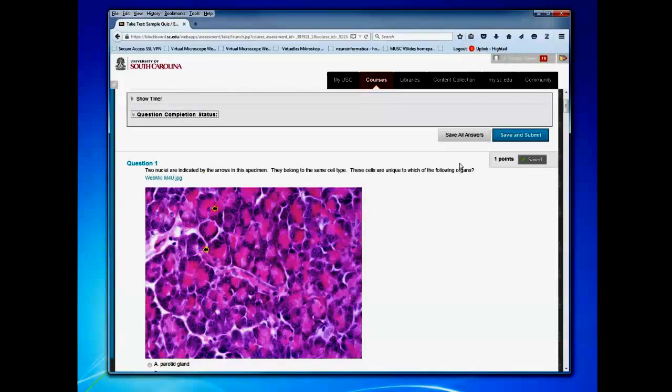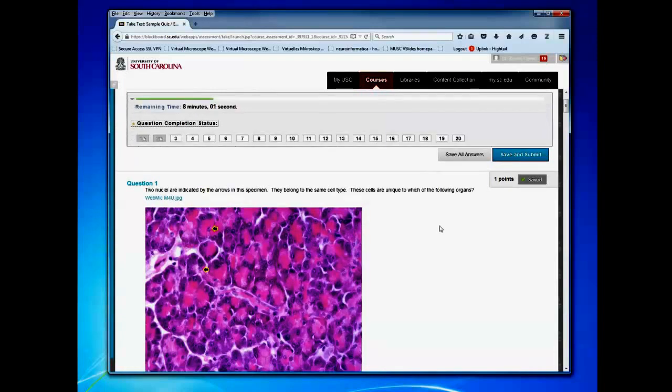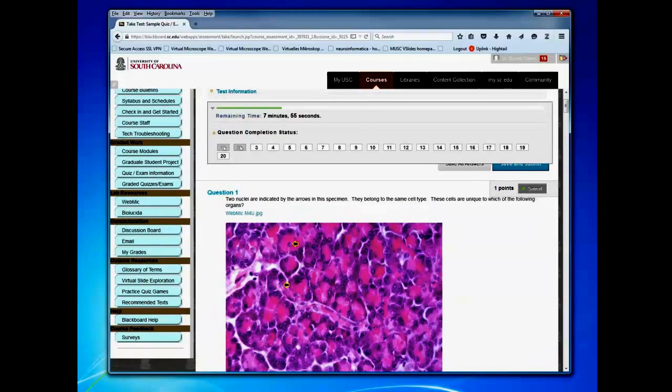So I'm going to pause this for a moment, because that's the way to get rid of all these areas that would block out part of your questions, and also the course menu. So I return it like that. Now if you choose, you can take it like this, but I think that you will agree that it's better to hide some of these things in order to have more visibility.